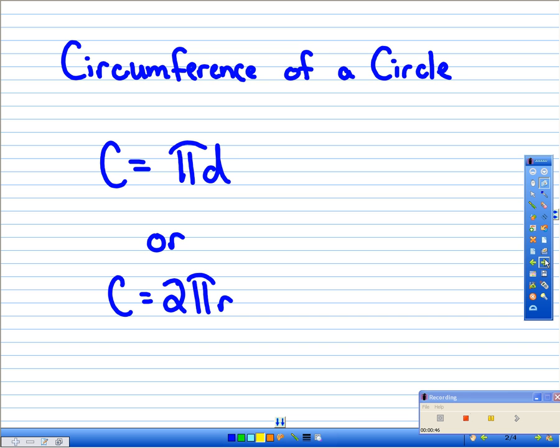Those are the two important words for the day, and that will help us solve problems. Let's look at the circumference of the circle formulas. Circumference equals pi times the diameter. So if we know the diameter, we can multiply it by pi, which is approximately 3.14, and that tells us the distance around the circle. Or we can use the formula of 2 pi r, which means 2 times pi times radius. The reason we put 2 out there is because 2 radiuses equal 1 diameter.